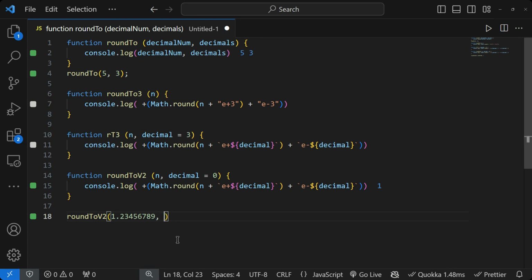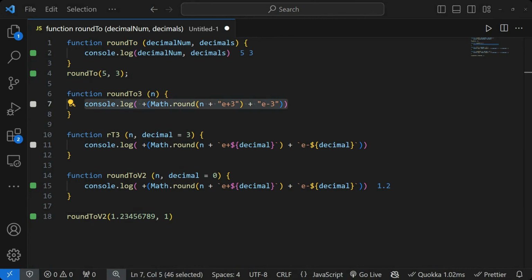We can pass in, let's say, 5 decimals, and then we'll get 1, 2, 3, 4, 5 numbers. We can pass in 3 decimals, and we'll get 2, 3, 5, or maybe even just 1 decimal, where we'll get 1.2. Okay, so this works great, but now let's discuss this e plus 3 business.